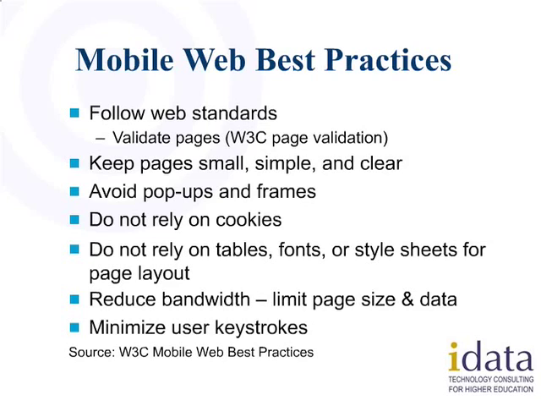You want to try to reduce the bandwidth and limit your page size and the data that's flowing back and forth from the cell phone to the internet. Cell phones have a limited bandwidth, and users typically pay for bandwidth usage, so smaller forms work better in that situation. And finally, you want to minimize user keystrokes and make the forms easier to use. You can do this by creating drop-down boxes and also defaulting values into some of the fields.